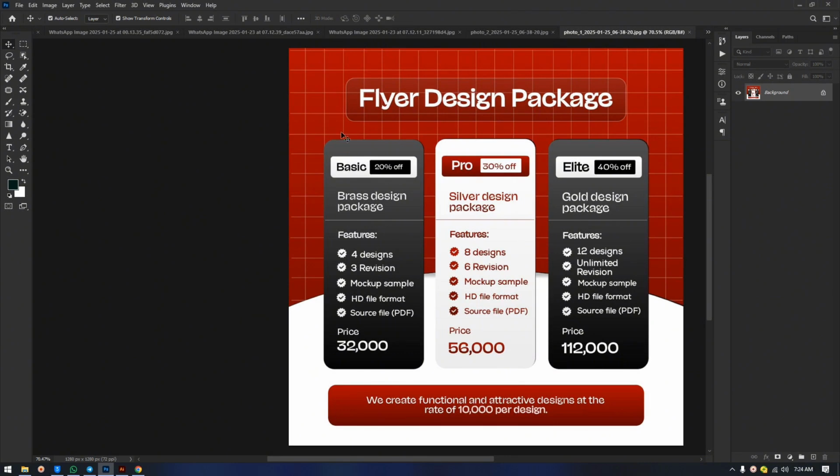When you're done with these two price plans, to use it is very simple. When a client sends you a message that they need a design, maybe they need just one singular design, you can let them know that my flyer design is 10,000 naira, but we can also do it for you for less than that, within 5,000 to 7,000 naira, if you are choosing a package. Then they say, what is a package? You send them your package plan and say, look at my package plan. For 12 designs, you'll be getting it for 70,000 naira instead of 120,000, which is 10,000 per design.